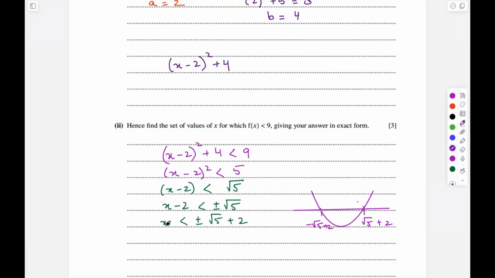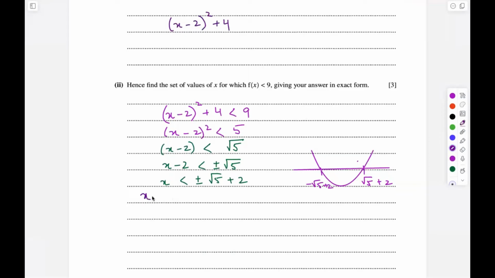Now, as this was x is less than, which means it will be a negative value, if you bring it to the left hand side, this will become x minus root 5 minus 2 less than 0, with a plus minus sign. Now, as it has to be less than 0, it means that it will be between these 2 points, as between these 2 points the curve is negative, or less than 0.